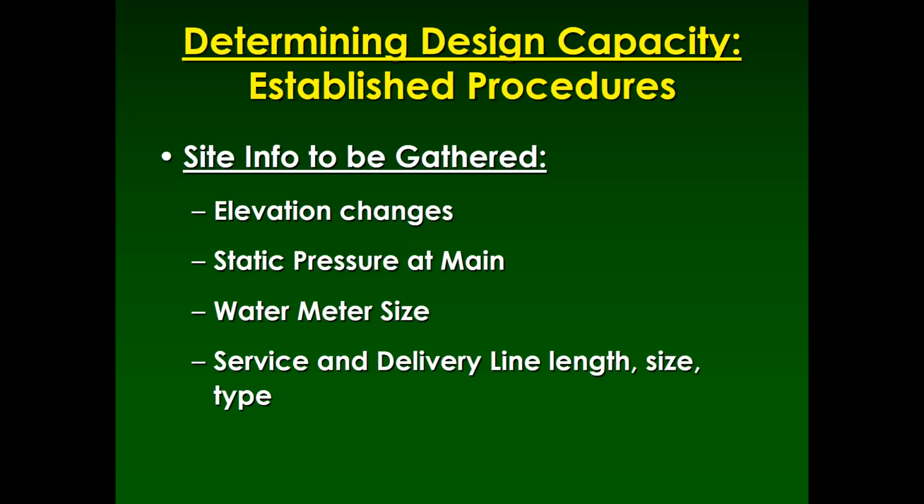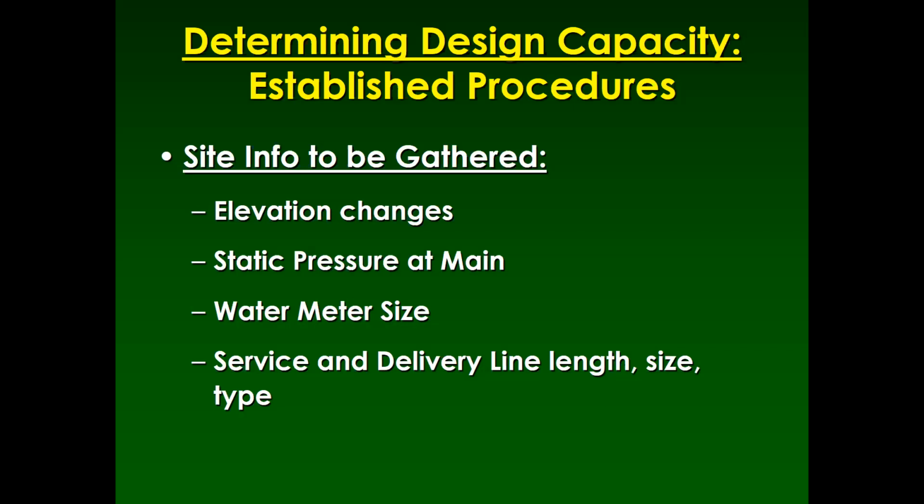We also need to record the static pressure at our main, because that's the pressure we're basically going to be sizing everything to. Our water meter size is going to play a large role because we can only push so much water through different size water meters. If we have a 1/2-inch diameter water meter, we can't really fit that much water through a 1/2-inch hole. If we had a 3-inch water meter, we could fit a lot more water through that.